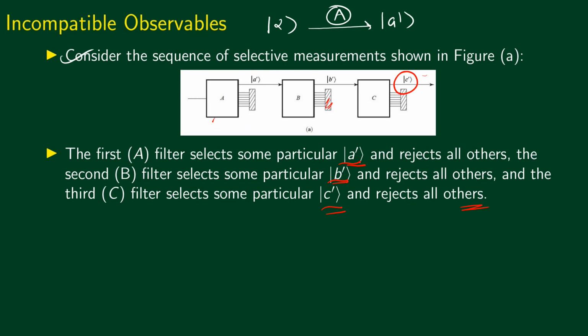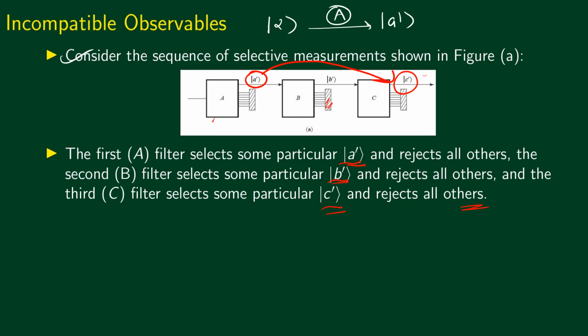So now the question is, I'm starting with ket A prime. What's the probability that I will end up with ket C prime after these things happen, in this particular experimental arrangement? In between, we are making a second measurement here. We are making a measurement of observable B. Then what's the probability that I'll end up with ket C prime? Sorry, ket C prime, not observable C prime.